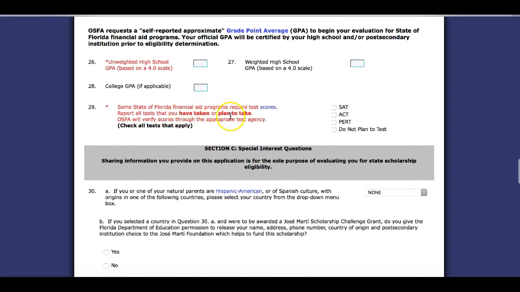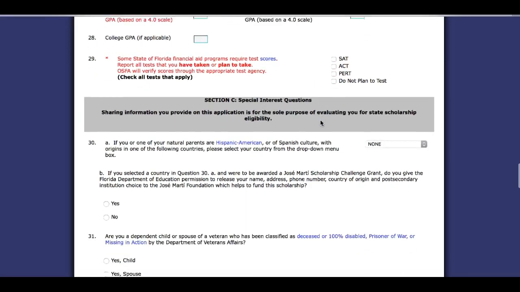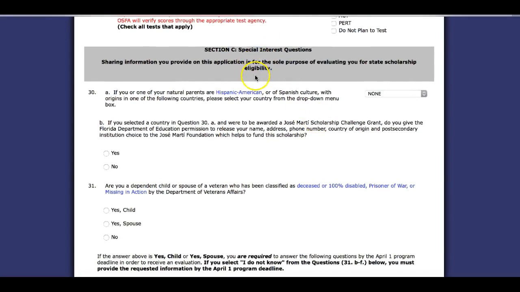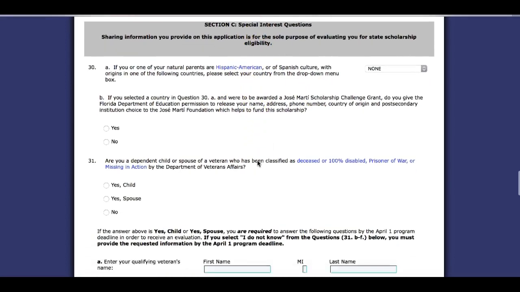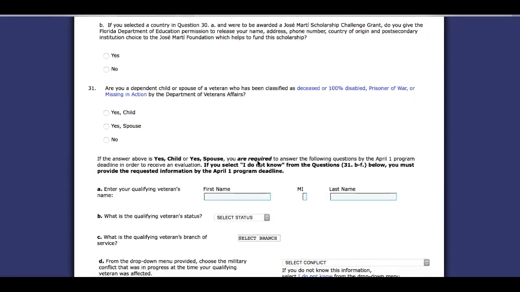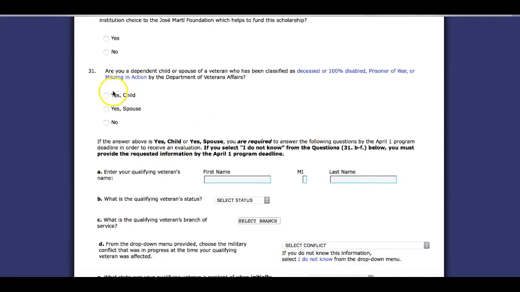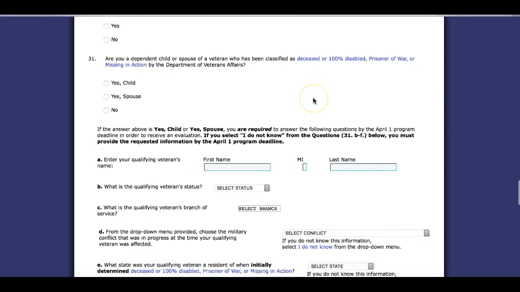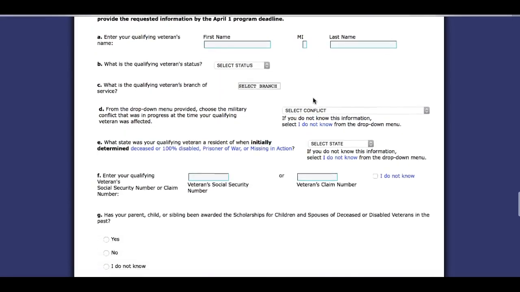Here you'll want to go ahead and list the tests that you have taken or are planning on taking right there. These are some special interest questions related to any Hispanic background, if you're related to a veteran that was deceased, disabled, or a prisoner of war or missing in action. You'll need to list that information there.